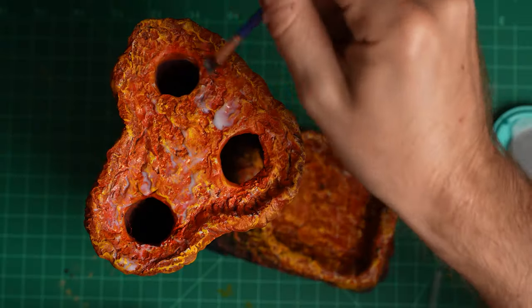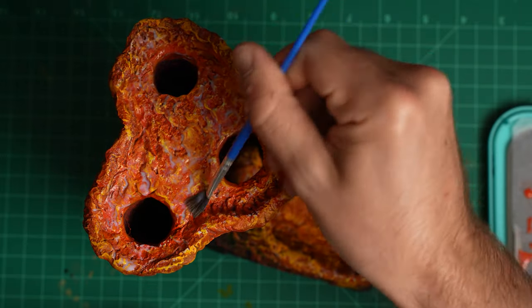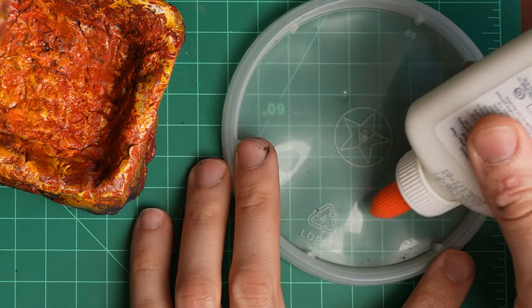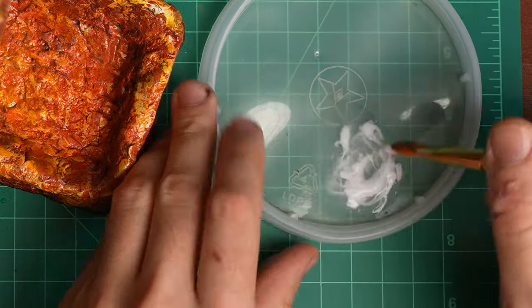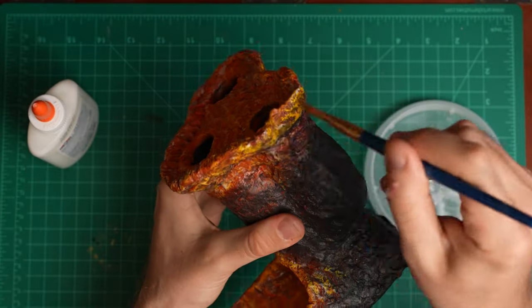Using the shiny varnish Technical Art Coat, we completely cover all of the lava to help protect it from rolling dice and from our upcoming Mordant Earth layer. This was going to be my first time using Mordant Earth, and according to online tutorials, it was recommended that I use watered down PVA glue as a base layer before applying — this would help with the cracking effect.